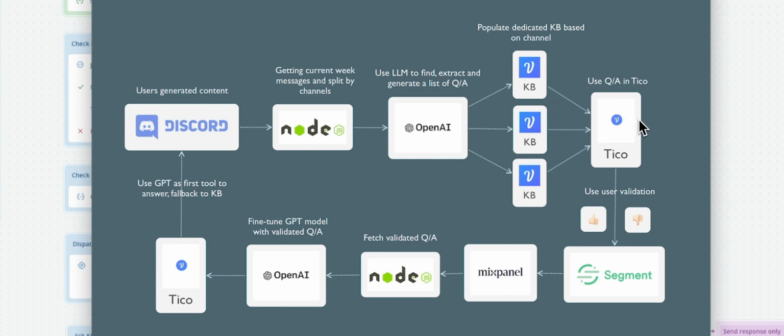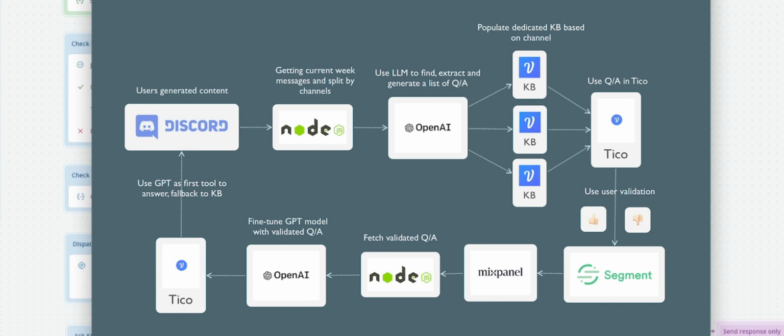Use Tico on the website, in the app, as a validation, or like a pass for user validation. Is this correct or not? And then based on those results, we will fetch the thumbs up or validated answers, and then fine-tune a GPT model based on this.